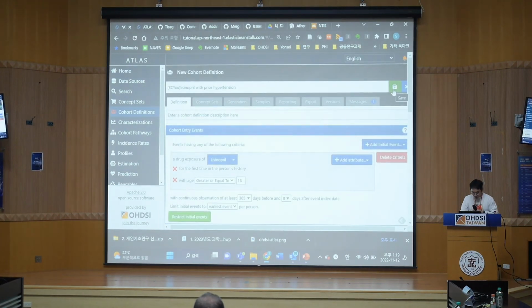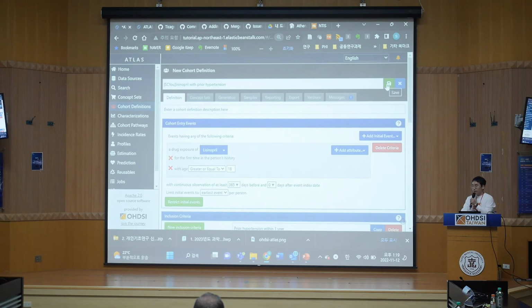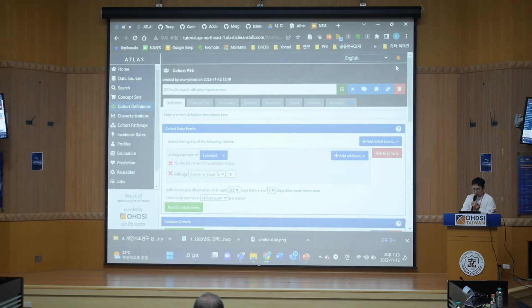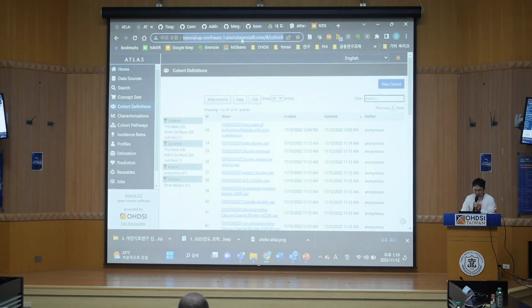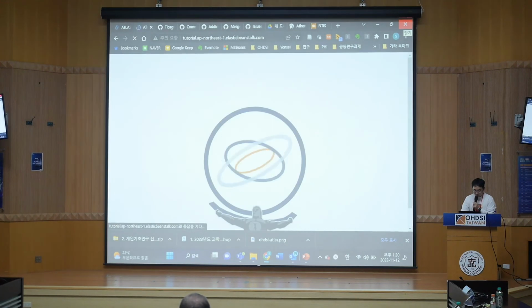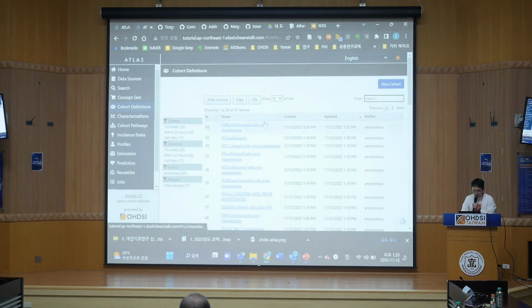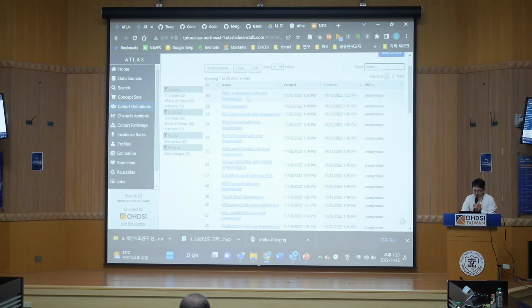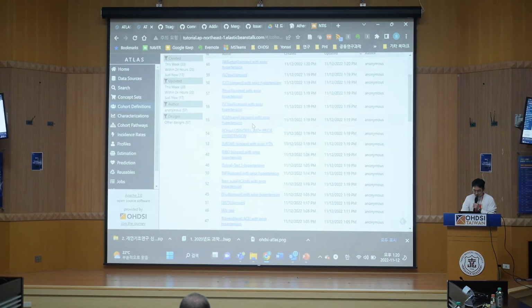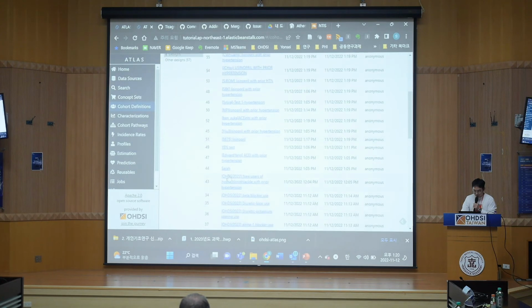And you will really save your precious cohort definition here. Okay, please save your cohort. Yeah, I can see some of you have already saved your cohort definitions here.